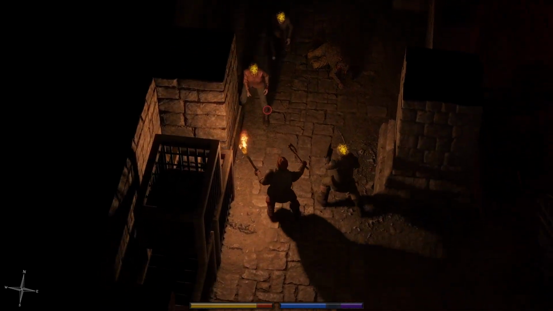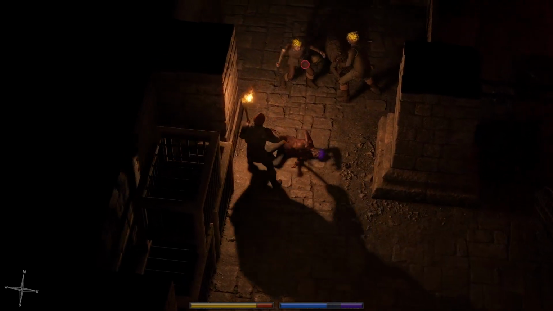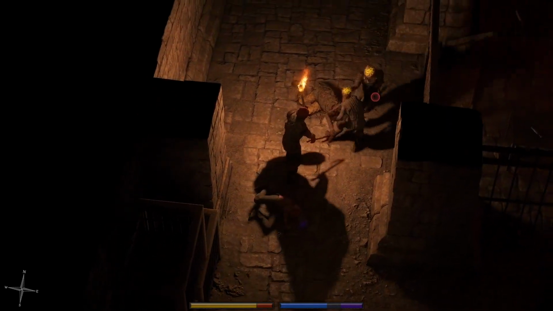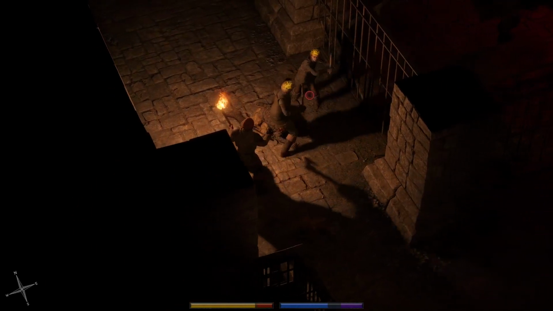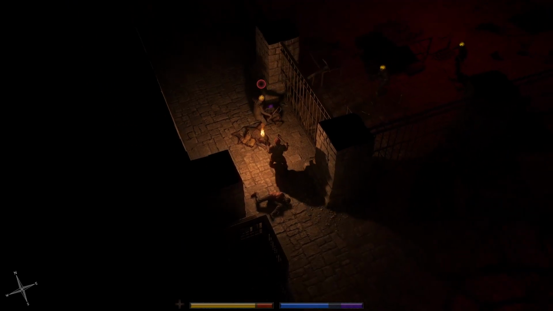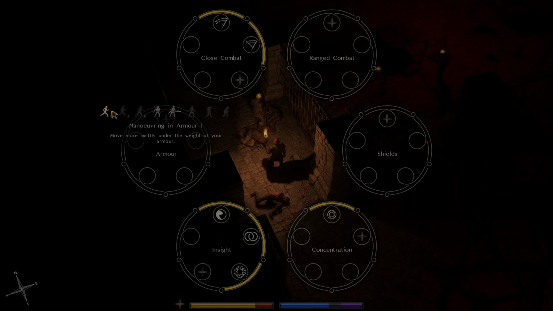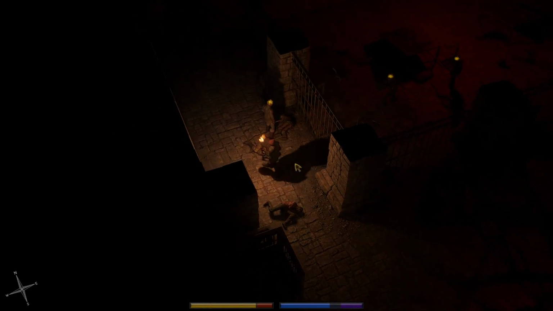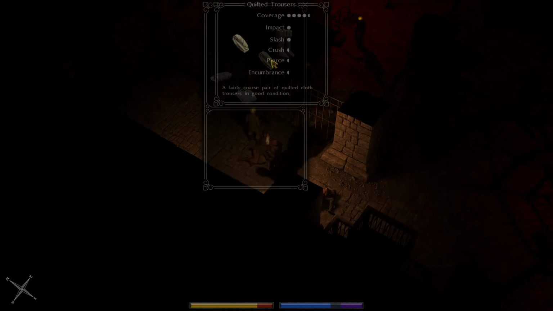Close. Look out, Baron. There you go. Alright, we have learned riposte. Now we're going to work on maneuvering in armor 1. I can already feel that encumbrance slowing us down here.